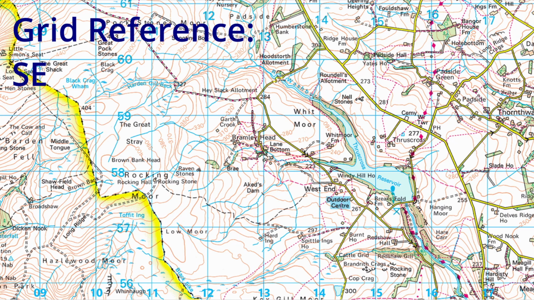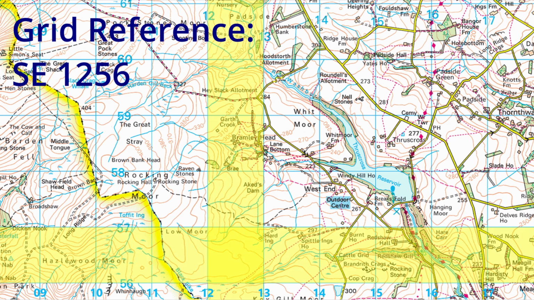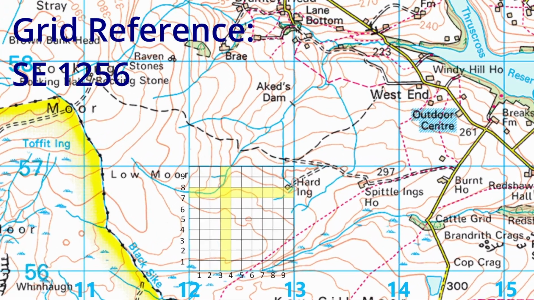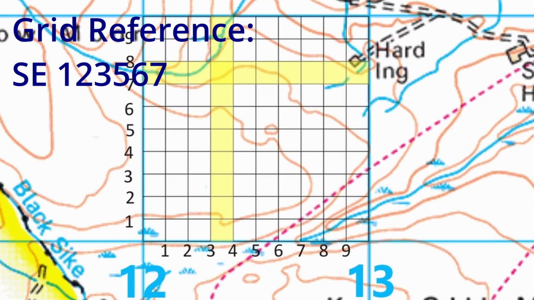So, normally when you're out in the hills and the mountains, you need to be more accurate than saying I'm somewhere within this 1 kilometre square. You need to be more precise. So what you can imagine doing is dividing the 1 kilometre square into 100 metre squares. So if that was the case, at the moment, my grid reference would be SE 123 567. If you were to write that grid reference down, it doesn't really matter how you do it. As long as the 2 letters and all the numbers are there, people will still understand it.